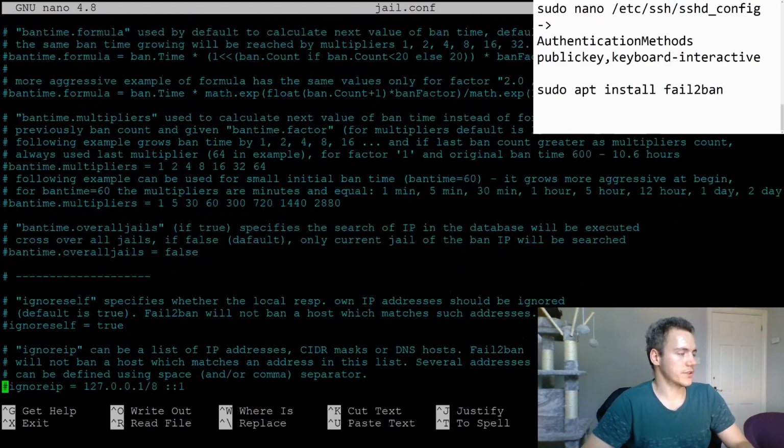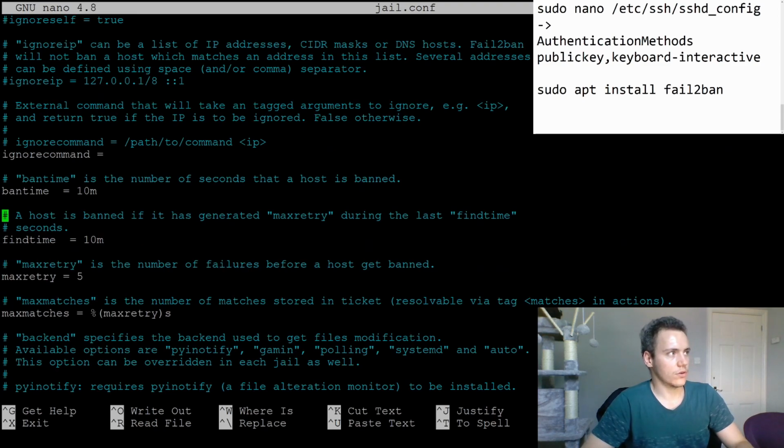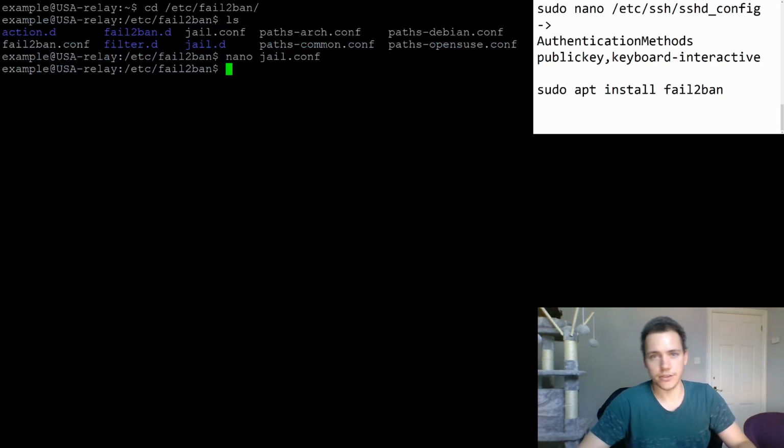So it has some options here that you can go on and play with, like ban time. Do you want to ban users for 10 minutes or 20 minutes or 100 minutes? How many retries, so if it fails 5 times, that's when it's going to ban it, and stuff like that. After you make any changes here, just restart the service to apply them. I think the defaults are pretty decent, so I'm not going to change anything. But that's about it for the security with Fail2Ban, we can bring this video to an end.